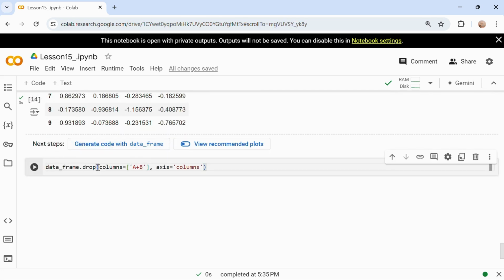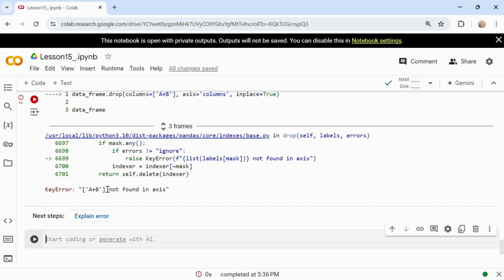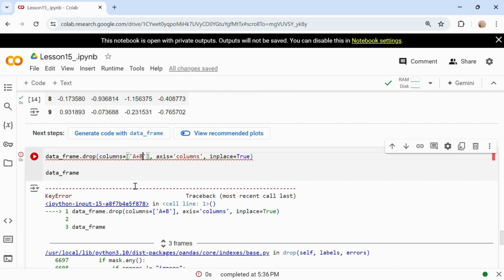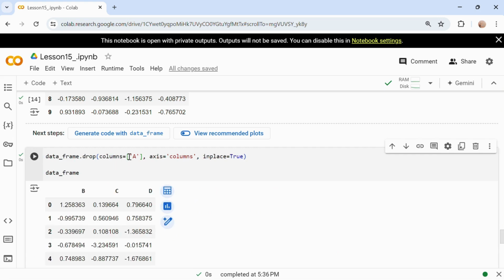Here we can write an argument inplace equal to true. So that avoids us having to save the data separately. But now A plus B is already deleted. I will have to delete some other column, which will be column A.